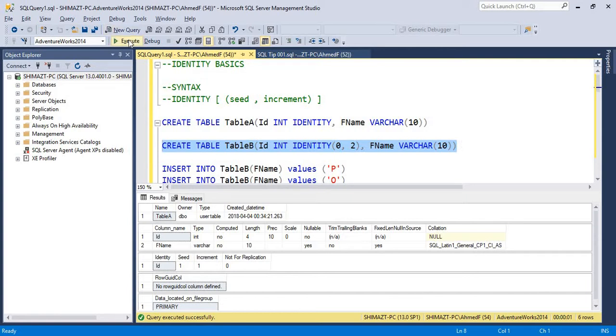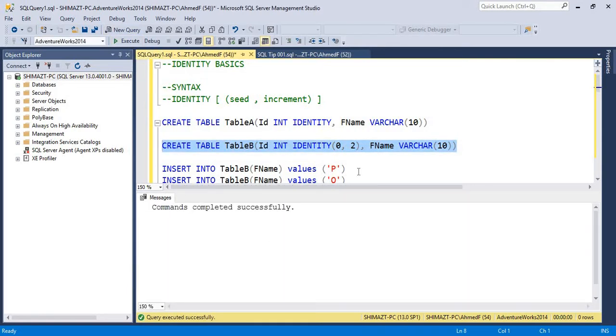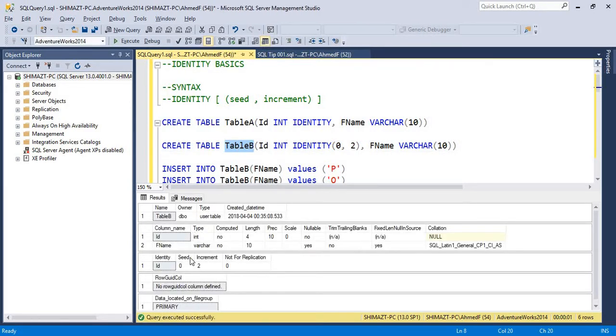Table B will start from the ID value 0, and the moment you insert a record into the table, it will have the ID value incremented by 2. So just take a look at the property of this table. Here you can see the seed value is 0, increment value is 2.